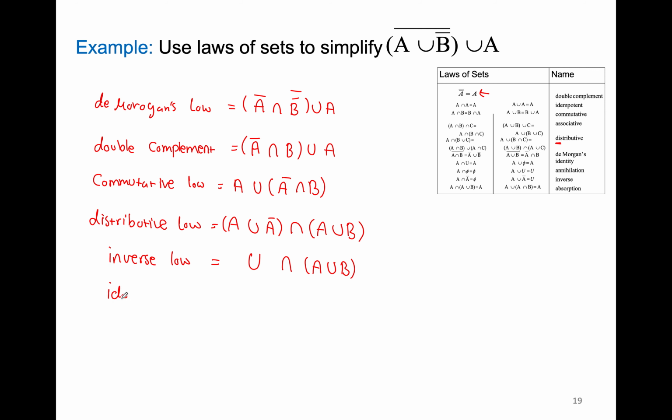By using the identity law, we know that A union B intersect U is equal to A union B. So we reached here the simplest form of the expression that we got.